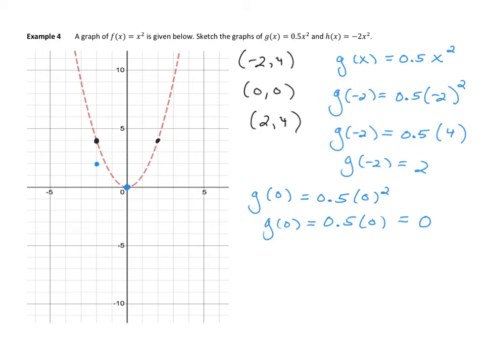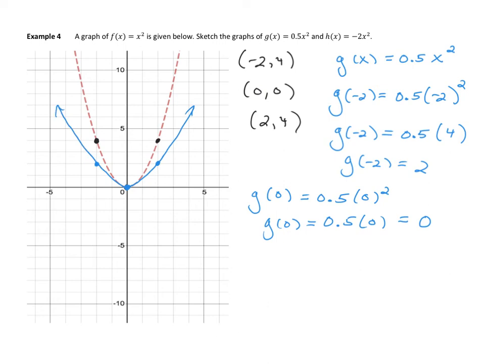So when you're multiplying, it's not a shift. It's not an equal movement down. In fact, what we're doing is taking half of every single y value. The y value here was 4, and half of it is 2. The y value here is 0, and half of 0 is 0. Using this as a model, the y value here is 4, and half of 4 should give me 2. If I draw the graph that goes between these new points, I get something that looks like this.